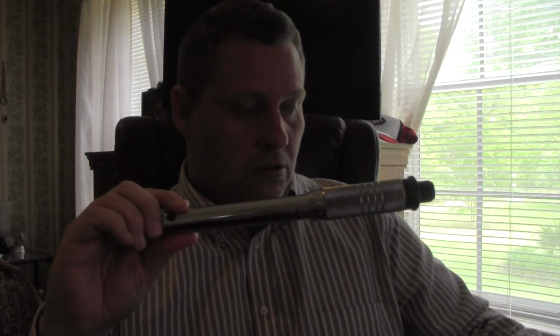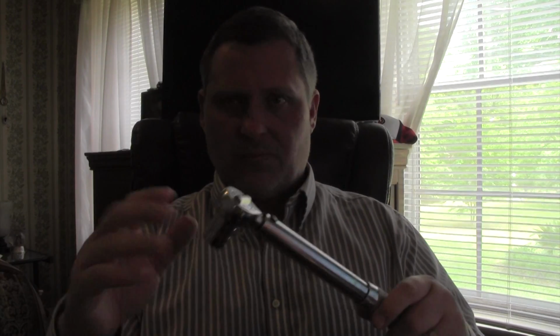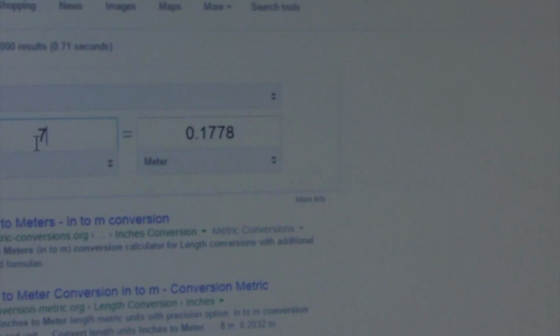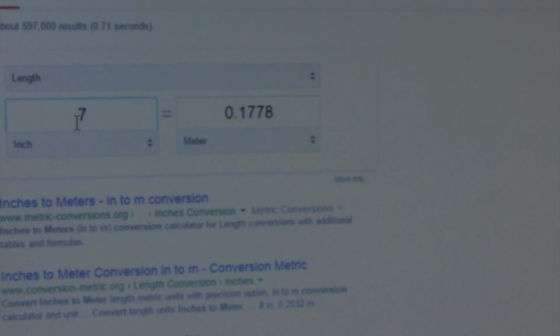My second measurement was 7 inches. Now, if I convert this to meters, 1 foot is 0.33 meters, and 8 inches comes out to like 0.208 meters. And if you're not sure how to do that conversion, you can actually just Google inches to metric. So here's my 1.778. So I'm going to jot those numbers down. For my second mark, D2 is 0.1778.